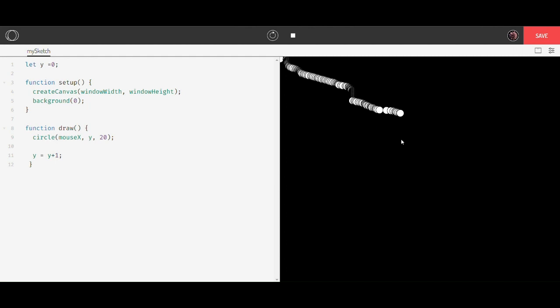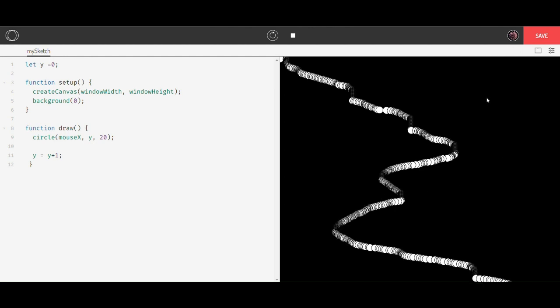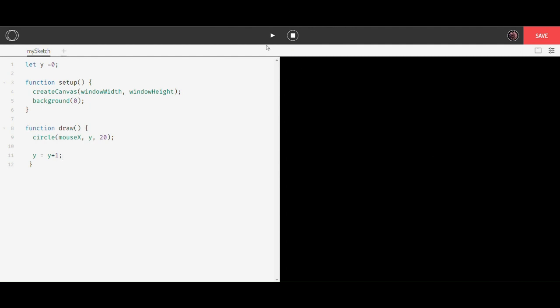So now as draw runs 60 frames per second, this y is increasing, and that's why the circle is going downwards, and eventually it is leaving my frame, never to be found again. And then I have to restart it.